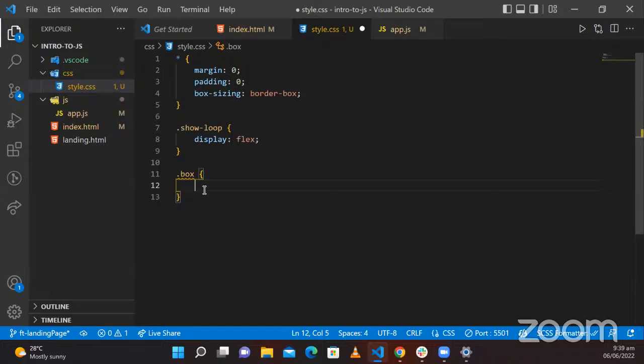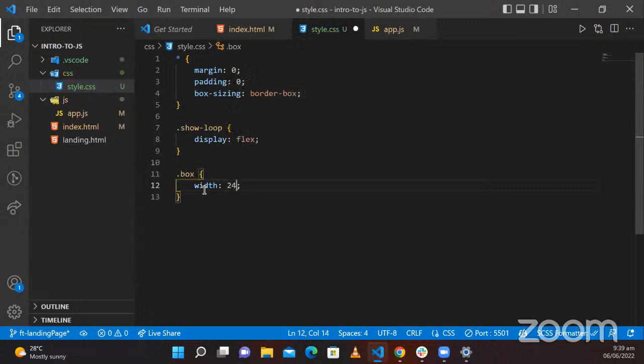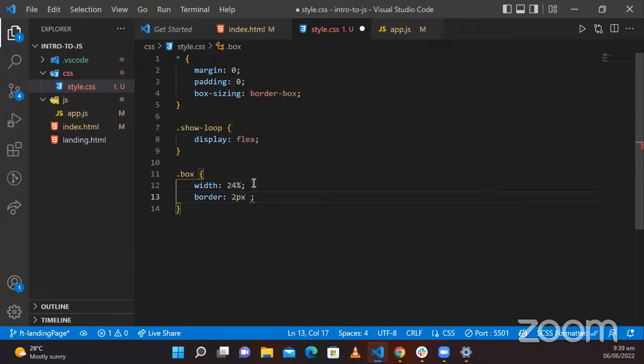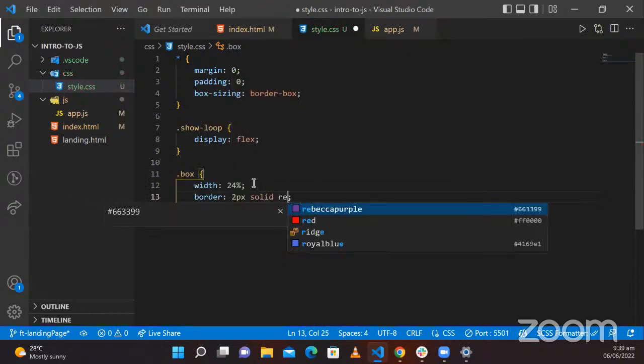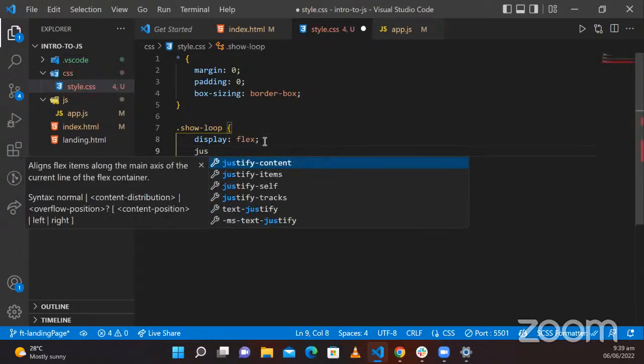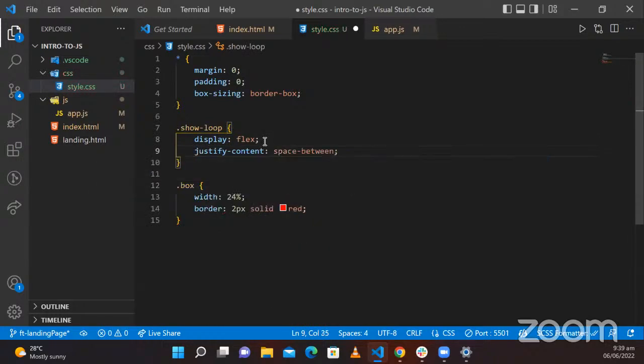So I want a width of 24 percent, and justify content space between.